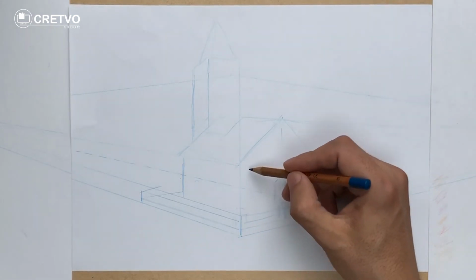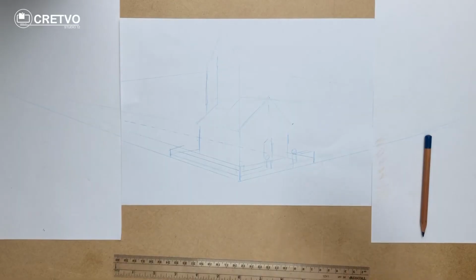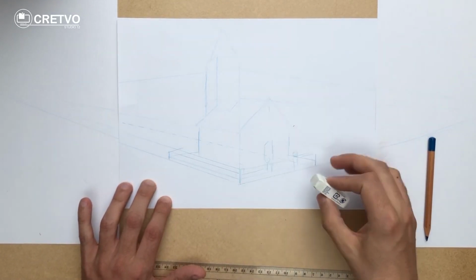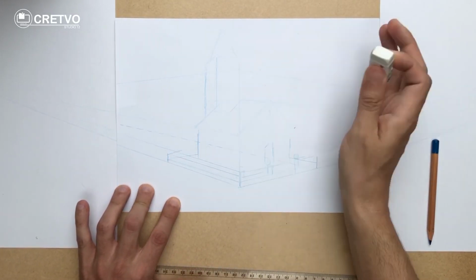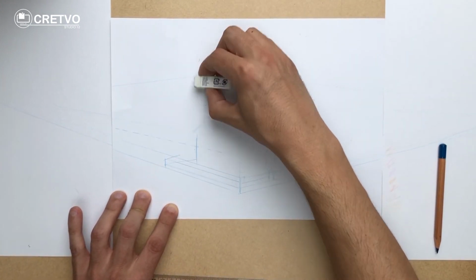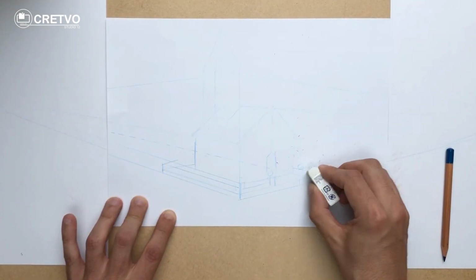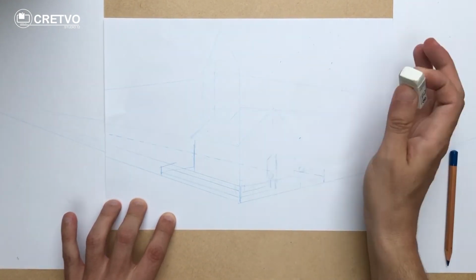But once you have some accurate lines, now it's time to use the eraser. Once you are happy with the lines, we start to remove some lines, just because we don't need all these lines, we just need something to see through. So try to clean those lines to not distract from the original design.